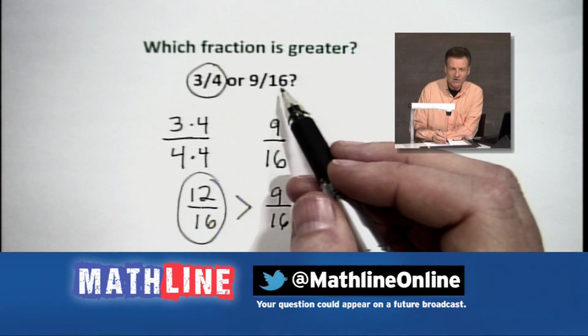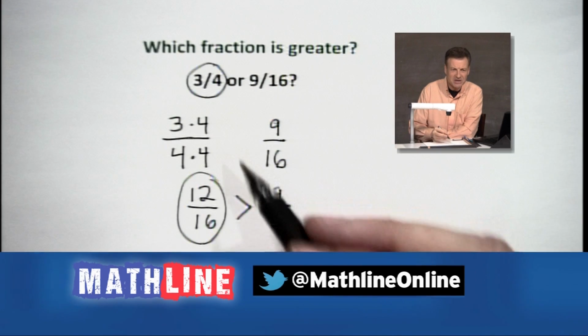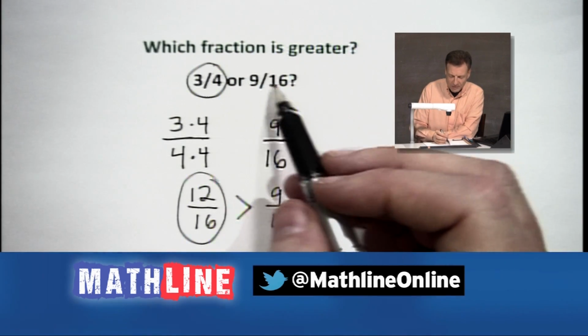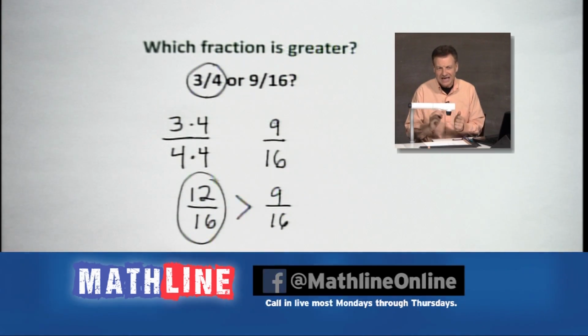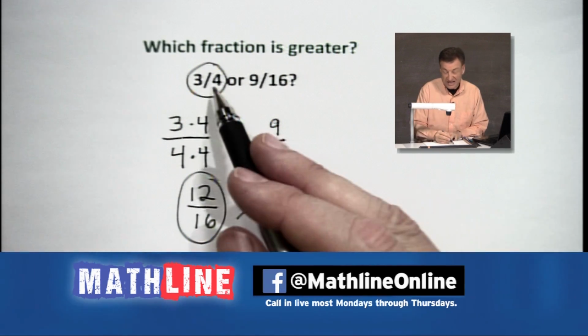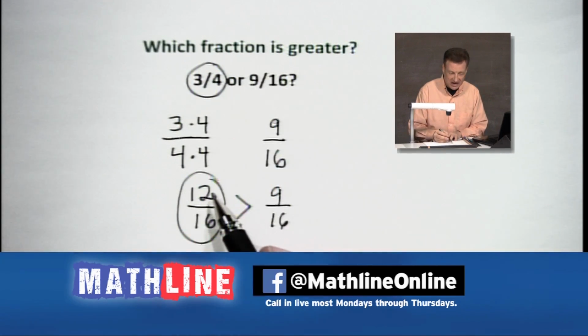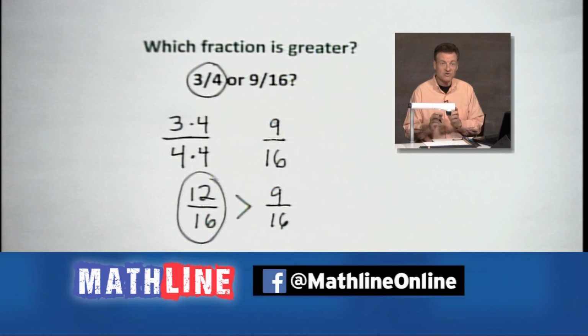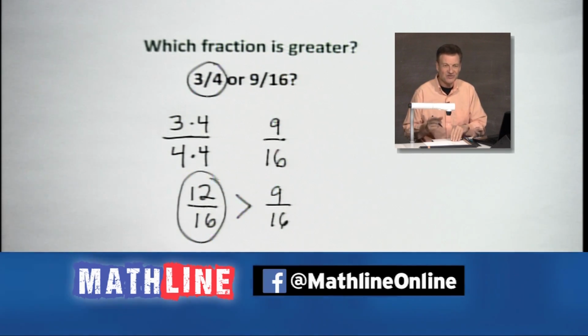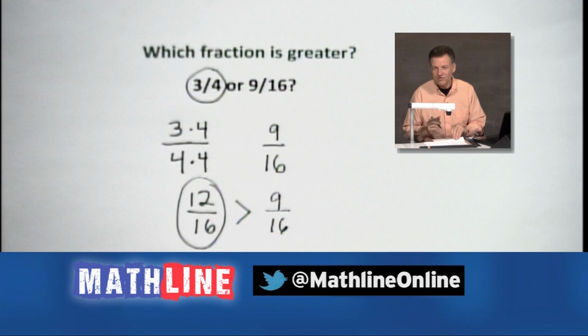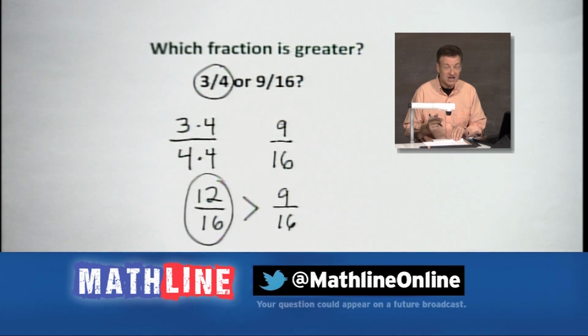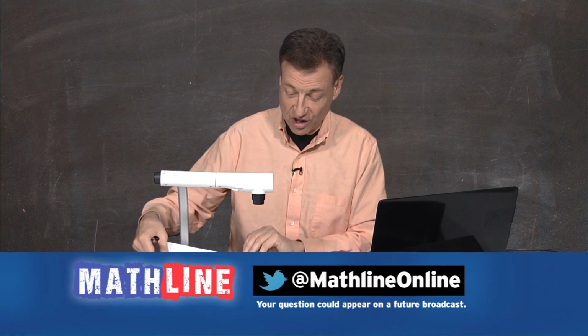If we had 8/16, that would be 1/2, which we just had a minute ago in our last problem. But when we look at 9/16, it's a little bit more than a half. This one's 3/4. It's a lot more than a half, all right? So definitely this pulls further to the right, and 3/4 is further to the right on a number line versus your 9/16, all right? So that's our story. Hopefully you're getting some good answers. Everybody 100% out there? If not, hopefully you're real close to it.